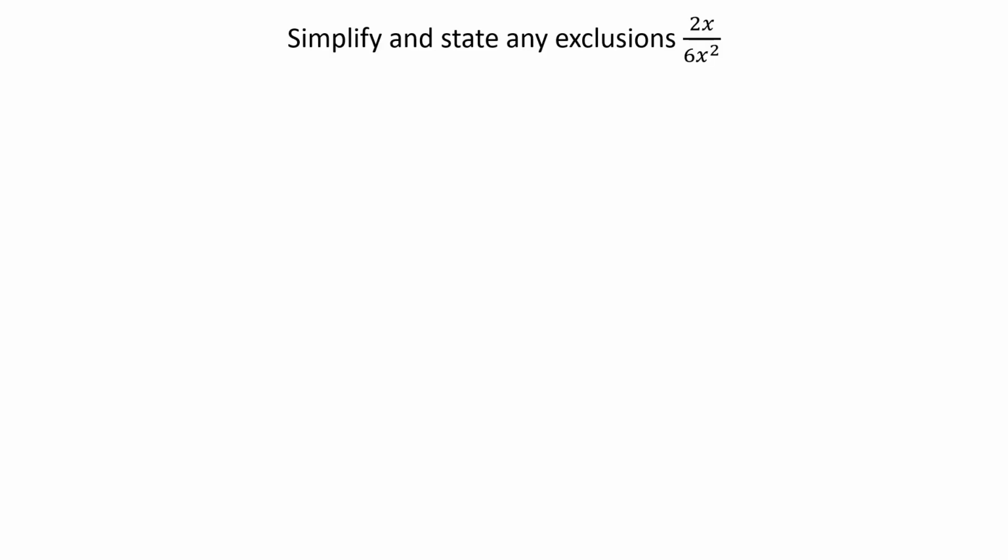So here's the type of problem that we're first going to see. It's going to say simplify and state any exclusions, and then here's your problem. So you have 2 things that we're going to do. We're going to simplify, and then we'll state any exclusions. We'll come back to this in just a second. The first thing we have to do is simplify, which means we just need to get this in its simplest form. Some of these are going to be 1 term on top and bottom. Some of these are going to be 2 terms or 3 terms, and we're going to work through all different types in this lesson.